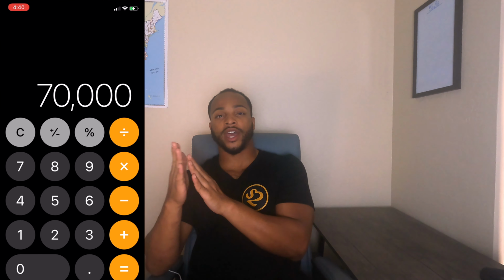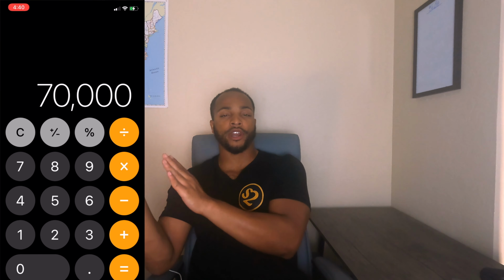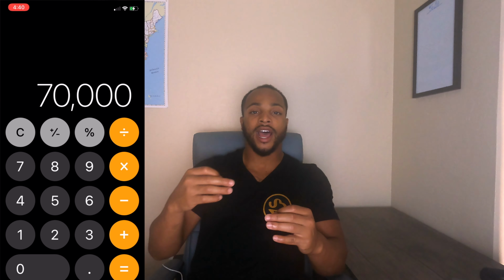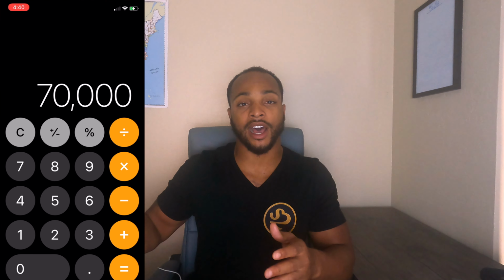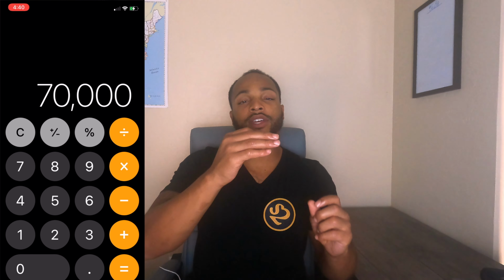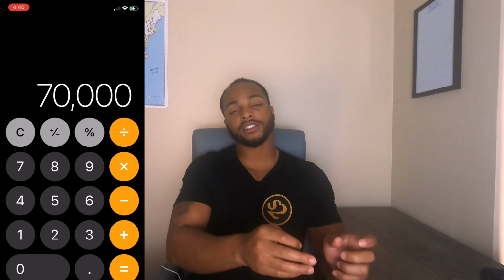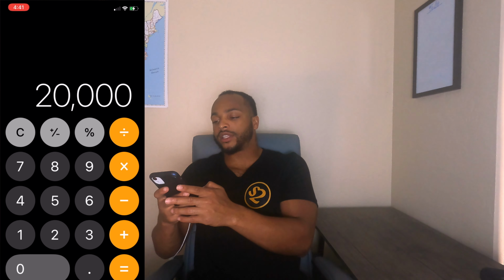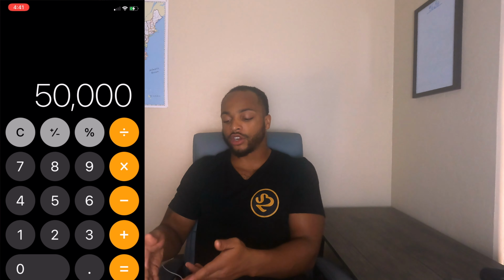So their ARV, the after repair value, after you fix the property up, is worth $100,000. Now, if you multiply by 30%, that means the investor has to buy it at $70,000, right? Wrong. The investor has to buy it less the amount that needs to be put into it, the repairs that have to get put into it to make it worth the ARV, the $100,000, right? So let's say this has to be $20,000. Maybe you need $20,000 to put into it, right? So now you're at $50,000.